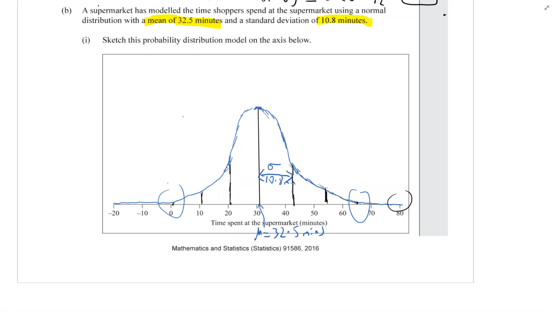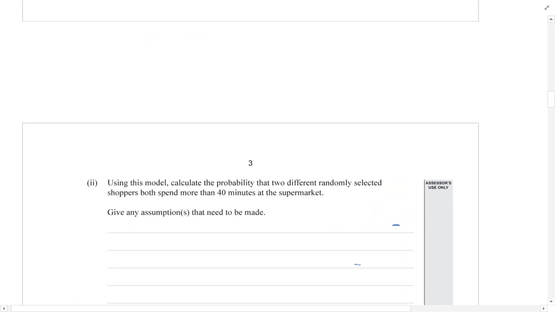Of course, technically, the normal curve never actually reaches the horizontal axis. Never actually reaches 0. It's called a horizontal asymptote. And it's unbounded, meaning it actually goes on forever. Gets closer and closer to that horizontal axis, but never actually touches it. And so I've just shown that by making my blue line visible right at the extremes. So as long as you had something like that, had the mean in there, had the standard deviation marked in there, that was fine. So on to part 2.